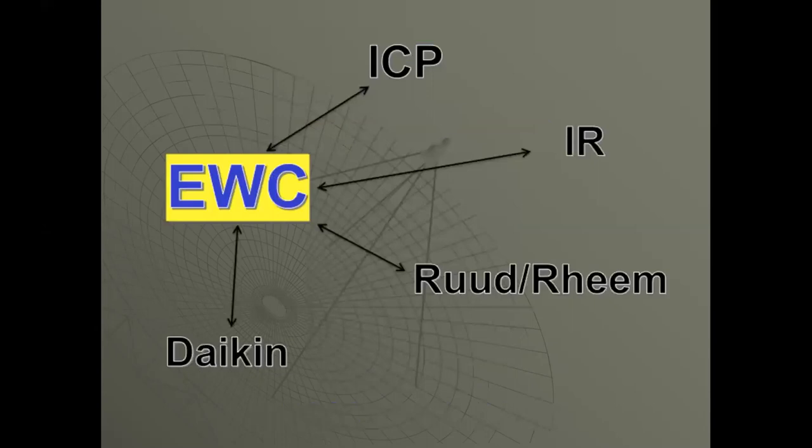In the last 9-10 years, we've taken a path to align ourselves with the larger manufacturers out there. With ICP Carrier Corporation, we build dampers for their Infinity and Bryant Evolution Zone System. For Ingersoll Rand's Trane American Standard Group, we build the dampers that work on their communicating zone system. For Rheem Ruud, we build their zoning panel as well as the dampers for their communicating zone system. And for the Daikin Corporation, we build the panel. With that panel, you can use a couple of different options on dampers, but we do prefer that Daikin dealers use our dampers on that system.